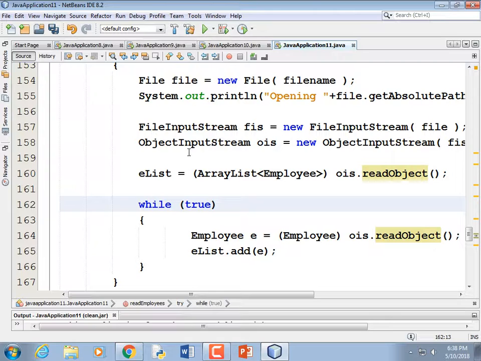I'm not actually super duper fond of doing this with files. Why? Because files are fairly permanent. And if you ever had to change that class, you'd have a serious problem. You'd have to write a conversion utility that would read in the data in the old format and then write out the data in the new format. But you can do the same thing for socket communication when you're opening a connection to another computer.